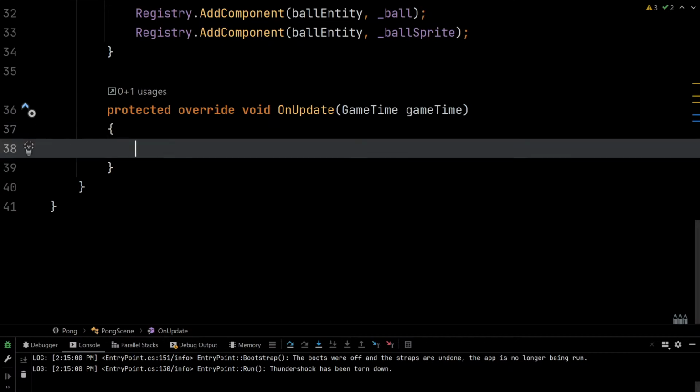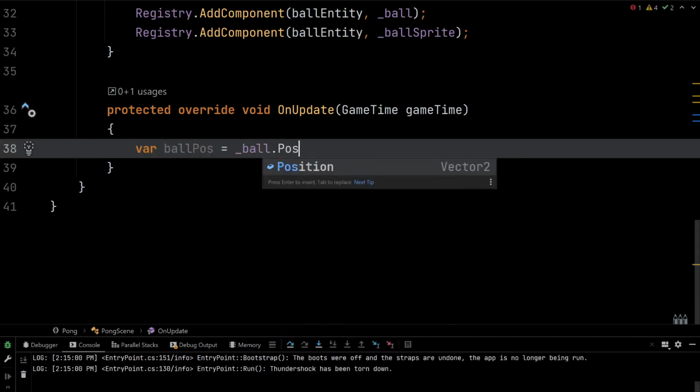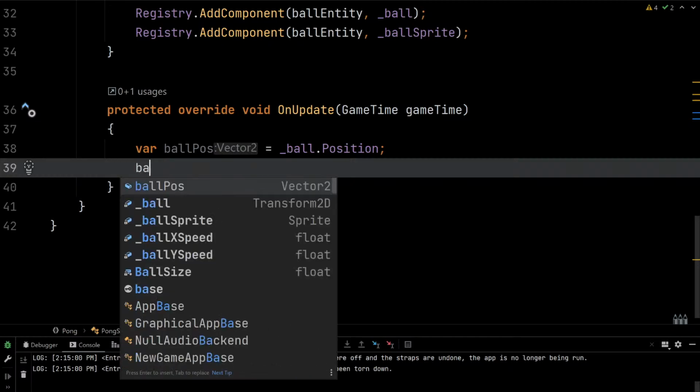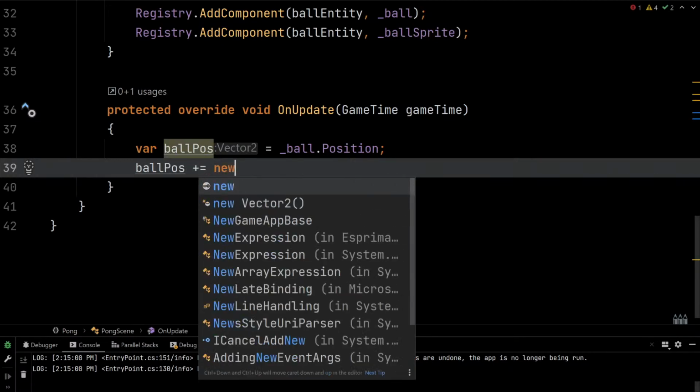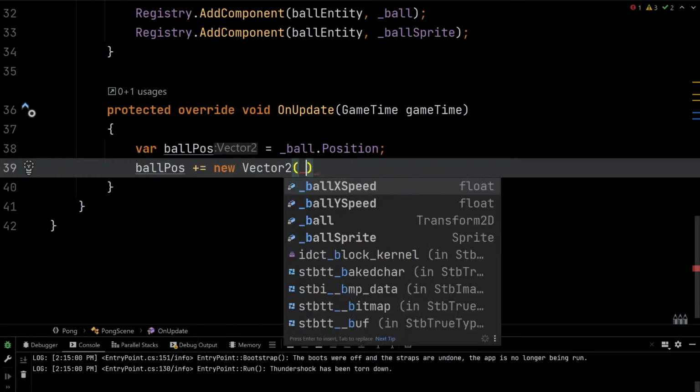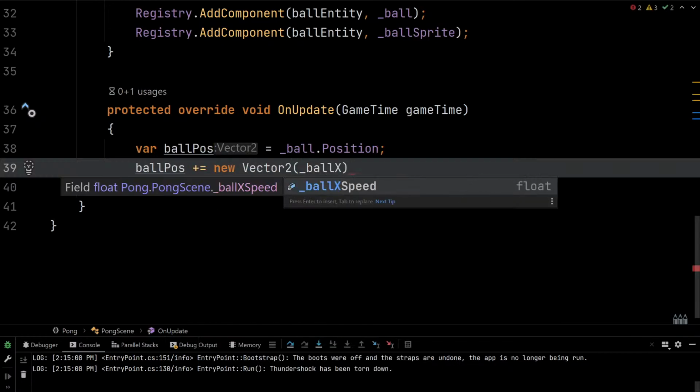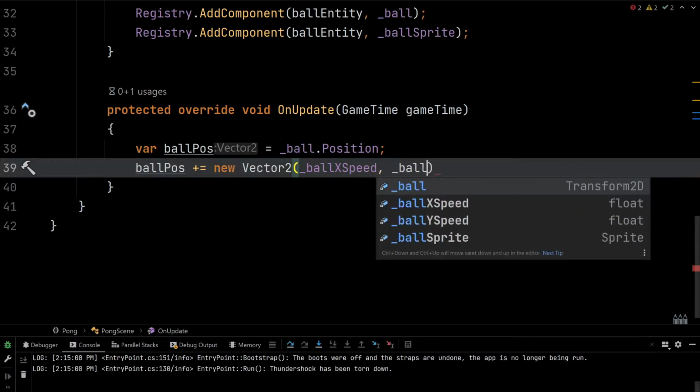But anyway, the way this works is we get the ball position, so var ball pose equals ball position. And then we do ball pose, we add a new Vector2 to it, ball X speed, ball Y speed.